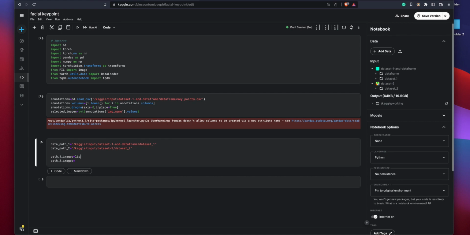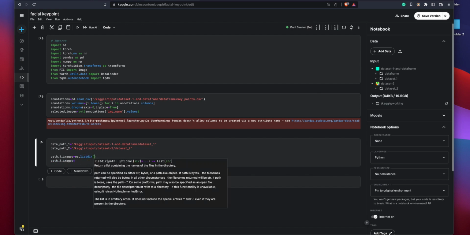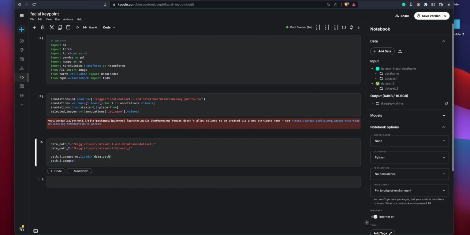So what I need to do first is os.listdir, which is going to give me the data path, and this is going to get all the names of the files that we have in data path 1.